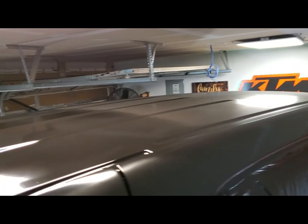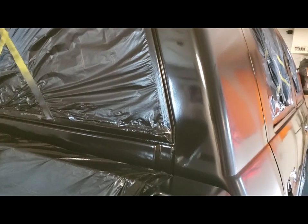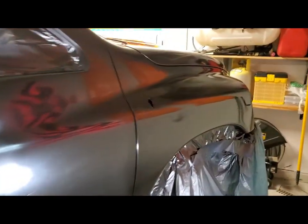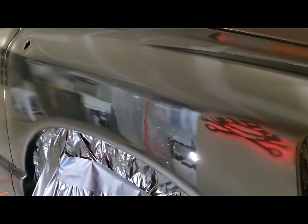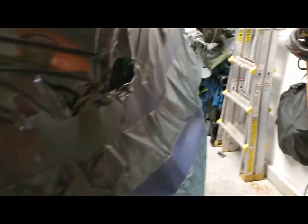Top's all done. Two coats up there, maybe even more than two. I don't have any runs. I'm actually proud of that. I thought I was going to get some runs. Even on the spot where I got my shirt into it, I really beefed it up on there after that, trying to float that out, which it did a little bit. It looks a lot better. I think once that's dry, if I color sand it a little, and I've got a little bit more base left to do some touch-ups.